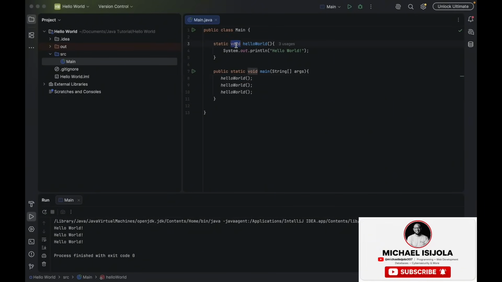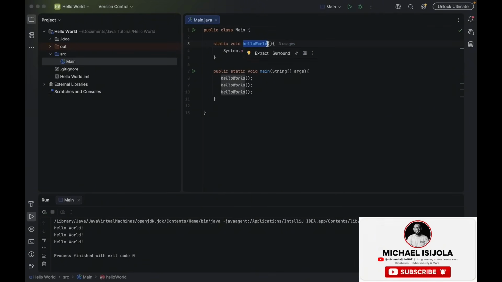The next thing is this void, which means the method does not need to return anything. It's just going to tell us the value that we have here, which is hello world. Then the word hello world is the name of the method that we have here.